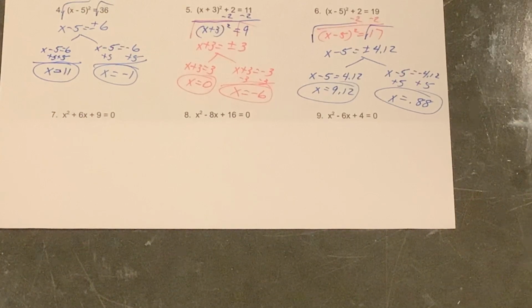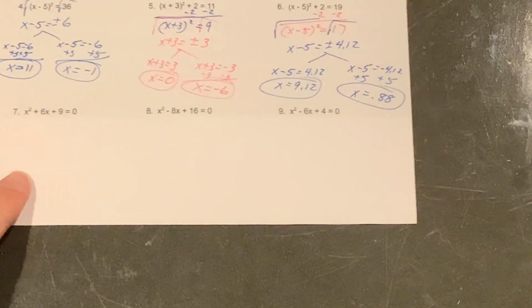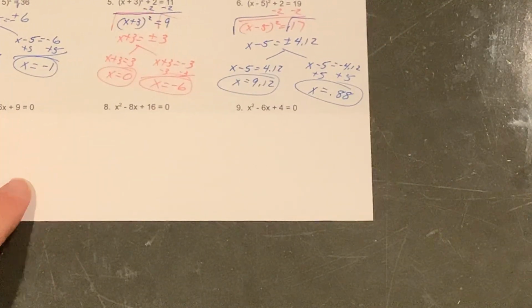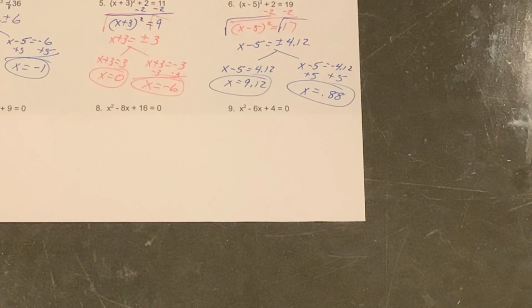All right, actually I'm going to work on number 9 because 7 and 8 are only going to have one answer and I don't want to mess with that today. So let's look at number 9. In order to do this with square roots, and again, we're not going to do this right now, but I want to show you that it can be done. So if you want to just turn off the video right now, go ahead. That's up to you. But if you want to see it, here it is.